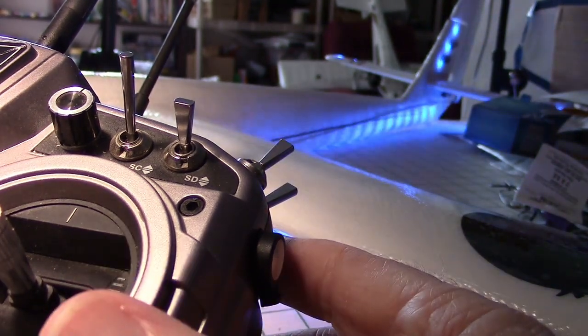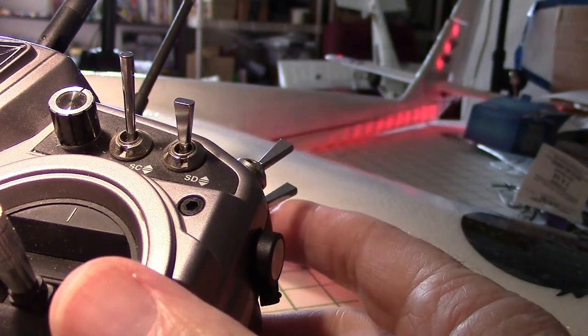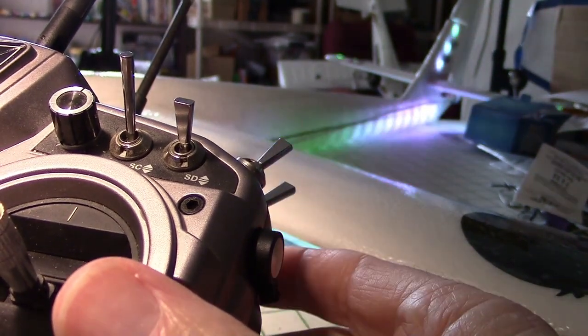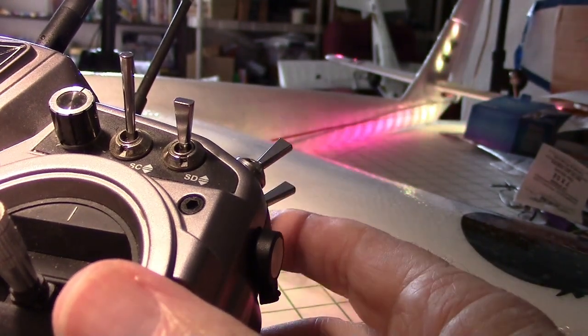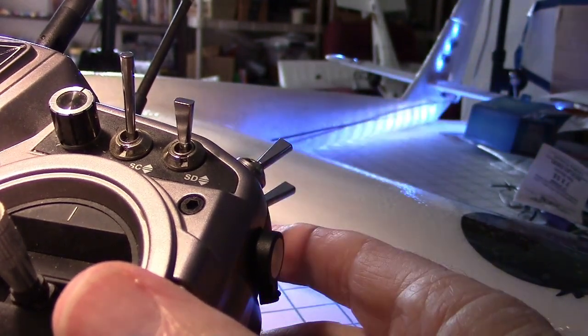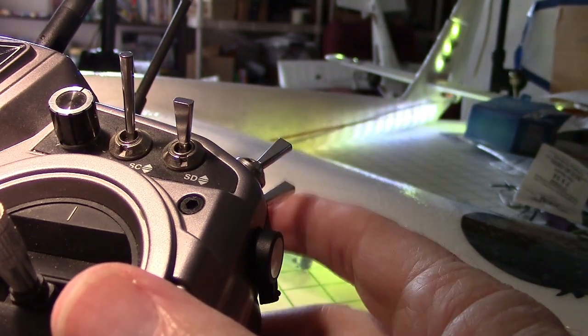And if I want to step through them fast, I can. All I got to do is do this. You can see every time I do that, I get a different pattern. So it doesn't take long to go through them that way.